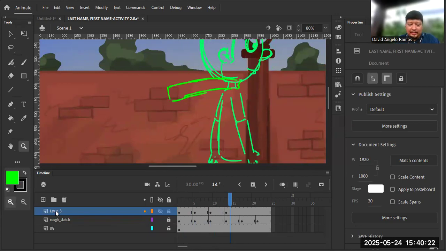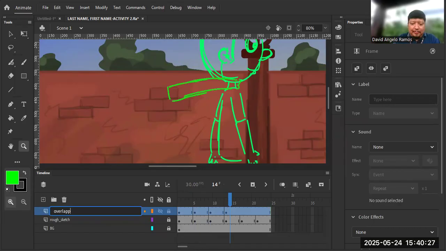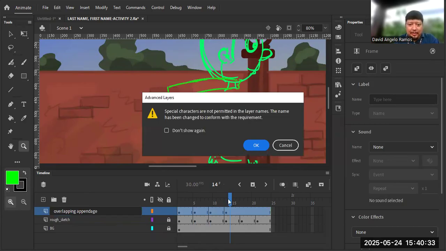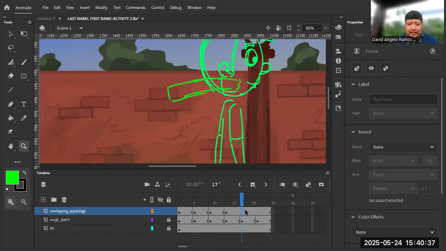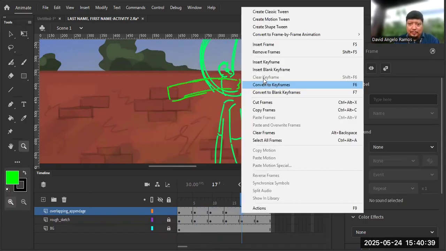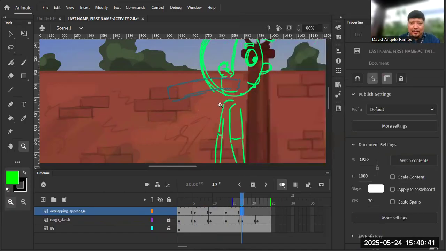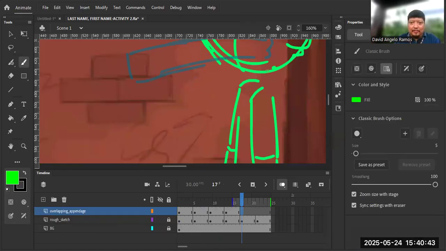So the layer three, this is the overlapping appendage. Enter and then press OK. And of course, the character goes down. Insert blank keyframe for the scarf, and it's going to go down as well. There's going to be a drag right here.